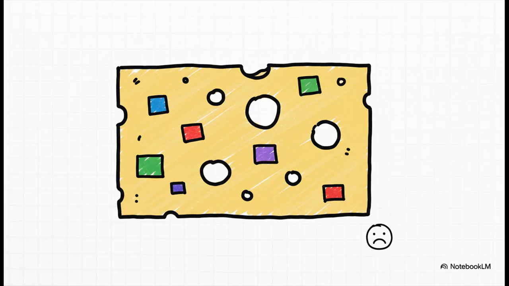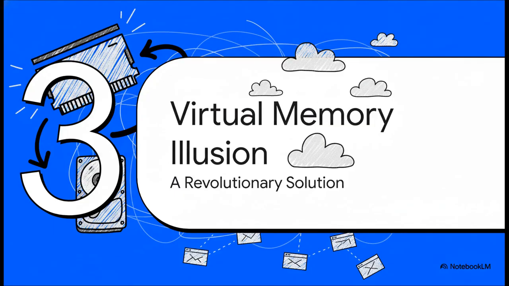Your memory starts to look like a block of Swiss cheese, just full of holes that are too small to be useful for anything. This was super inefficient, and it was a clear sign that a completely new way of thinking was needed. And that better approach, well, it was a total game changer. It was a complete paradigm shift called virtual memory. And it's the foundation of every single modern operating system you use today.